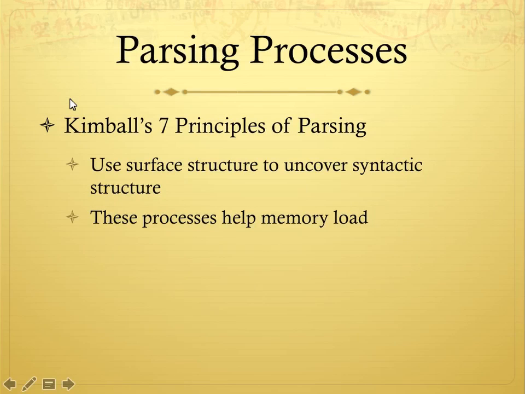So getting into how we process in parsing, there are 7 rules of basic parsing, and we'll talk about how they understand these rules. We're going to use the surface structure. Surface structure is the words in the sentence. Remember, deep structure is the semantics, and we use surface structure to figure out our syntax structure. So if we're building this parse tree, here are the rules we're going to use based on those surface words. Okay. These processes help people with memory load. So if I can neatly categorize each word, I have much more processing power left to do other things like create that semantic picture. Okay.